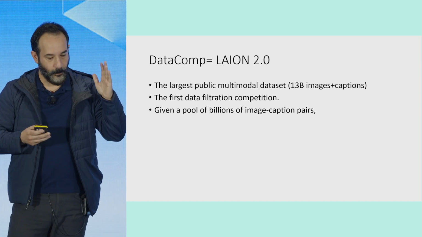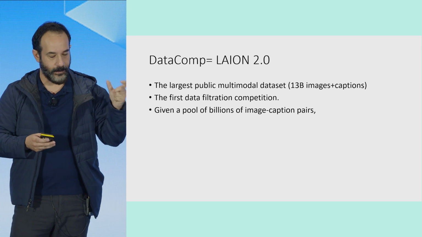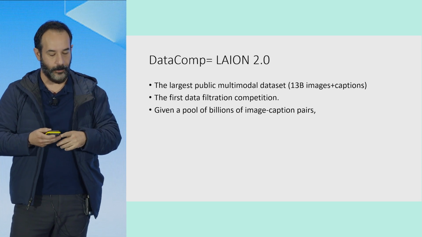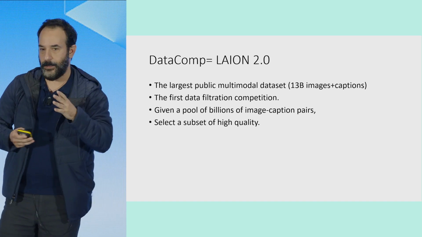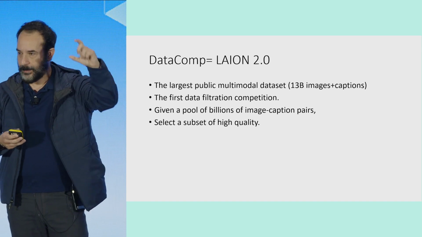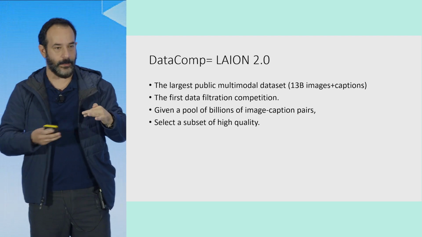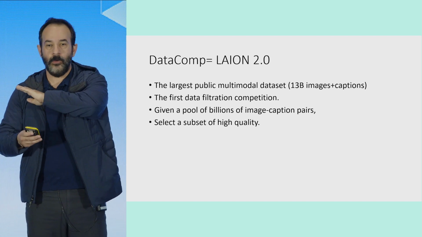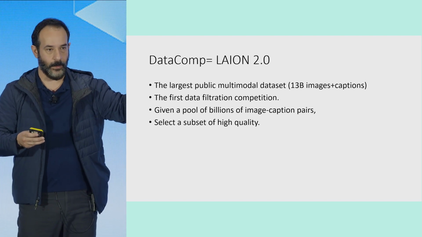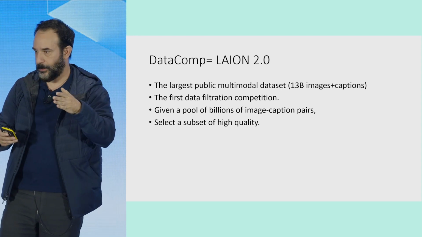It starts with a pool that we have already cleaned up. We have cleaned up a lot of things, and we start with a pool of, let's say, 13 billion image caption pairs. And the job of somebody who's playing in this game is to select a subset out of this 13 billion. Now one thing they can do is they can say, okay, my choice is all of it. I keep all 13. Then we are going to train a model on this selection, and we're going to evaluate it, and we're going to tell you how good your selection is.